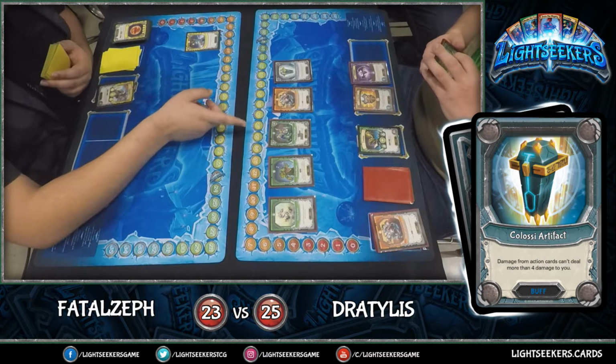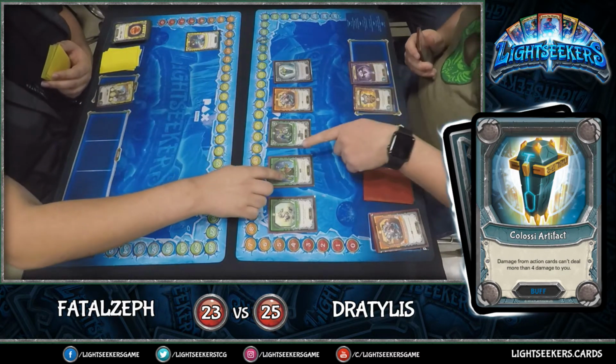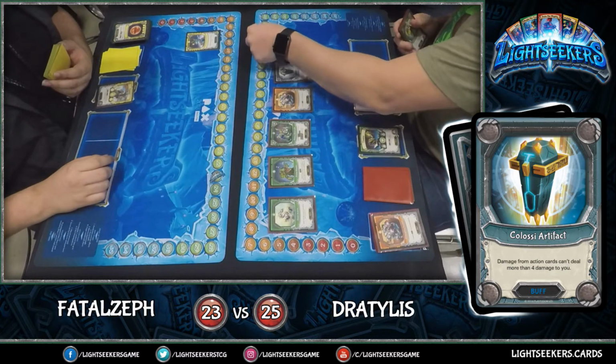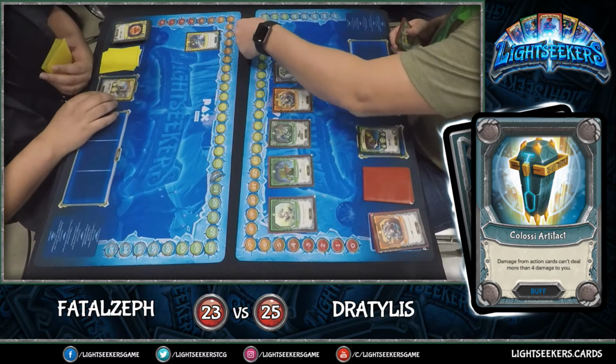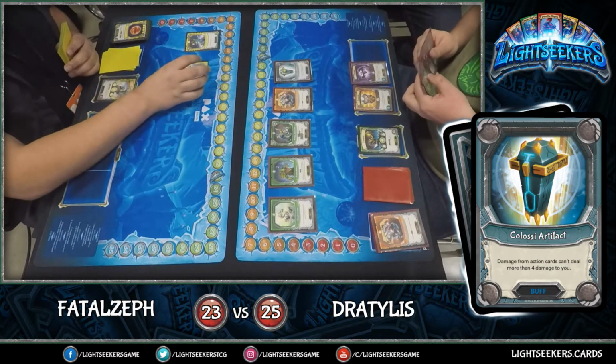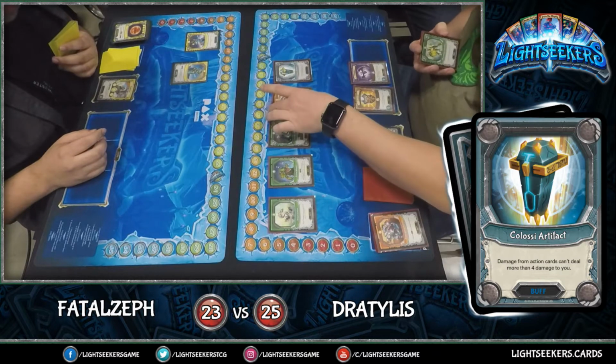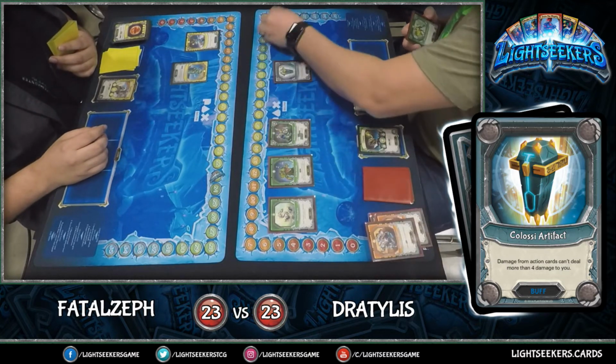Yeah. All right, Solar Fusion going into discard. Fatal Zeph looking over Dratilis' field, getting a better understanding of what all the buffs are doing. And there's a Pathfinder coming in that wants to snipe away a couple of cards. Emergency system is going to trigger. 7 more healing, back up to 30.